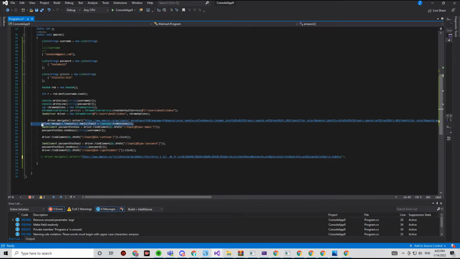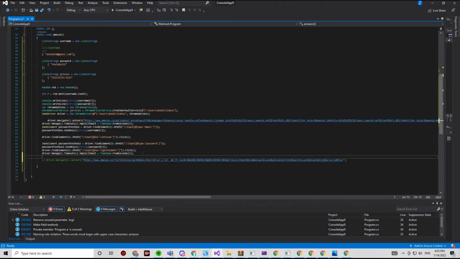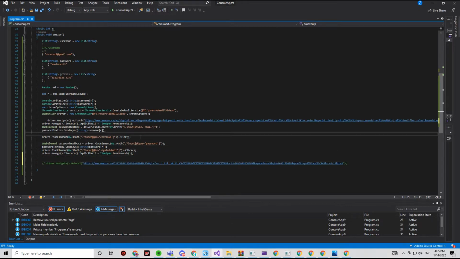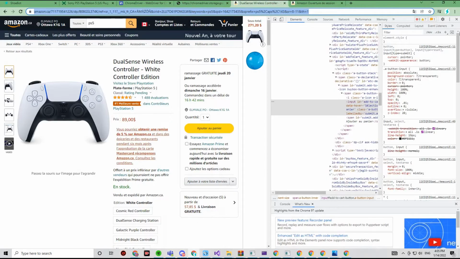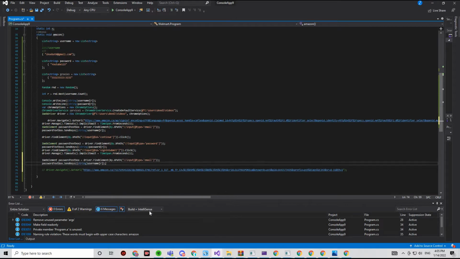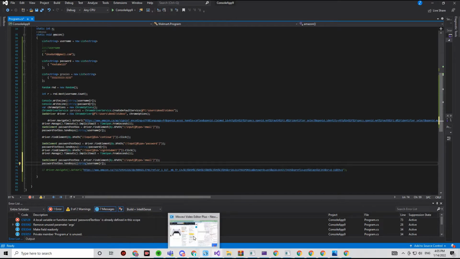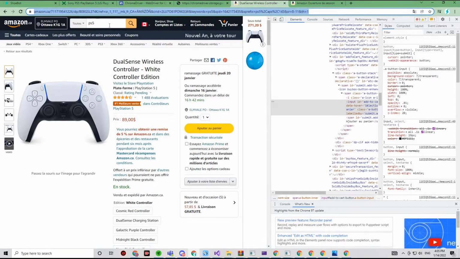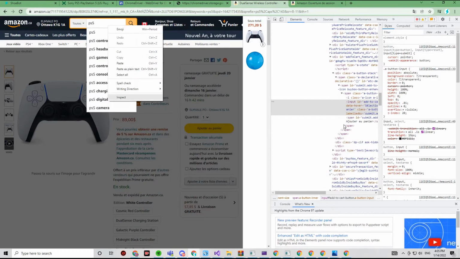Again, because we're logging in our account, there might be a delay, so we just want to add a delay just in case something happens. And we're gonna send values to the search bar, and then we're gonna write PS5. So the way I'm gonna do it, right here, I'm gonna copy this, paste it under here, and then I need to find where it's located.